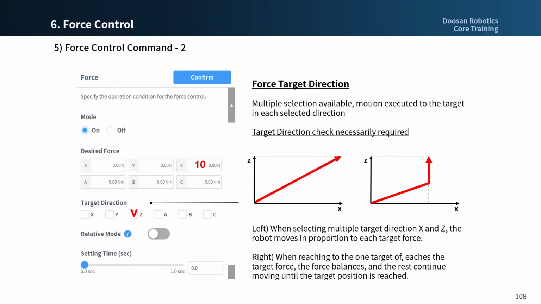And you can see the two graphs on the left. When selecting multiple target directions, X and Z, the robot moves like this, on the right. When reaching one target, the rest continue moving until the target position is reached.